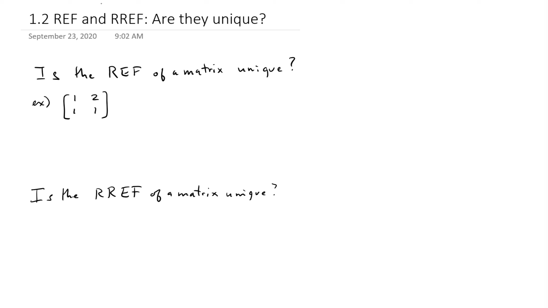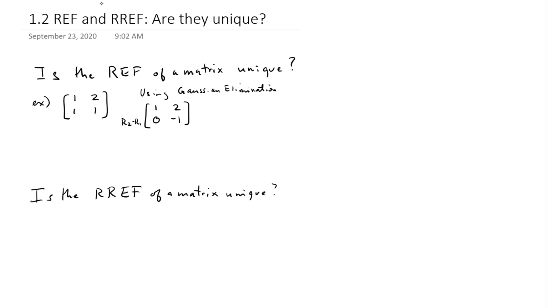So maybe let's do that first. If I use Gaussian elimination, let's see what we get. What I want to do is introduce a leading one here, but it's already there. And then after that, I want to place a 0 below it. So to do that, I will do row 2 minus row 1. I subtract a multiple of the line with a leading 1. So doing that, I'm going to get this.